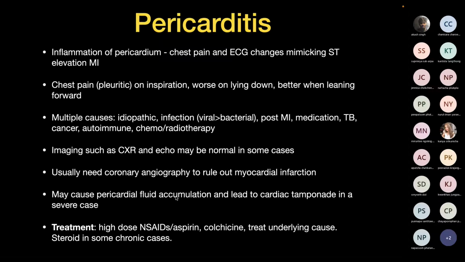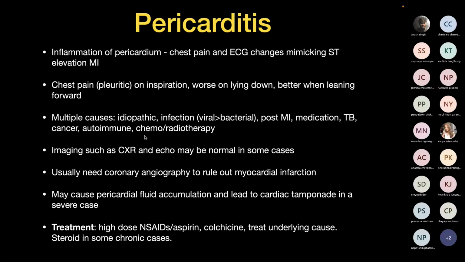The treatment depends on the severity of the disease. If it happened in a young person and the symptoms are not very much, then we can sometimes observe it. But usually we can give them high dose ibuprofen or aspirin, and sometimes colchicine as well, to reduce inflammation. These treatments are just for reducing inflammation. It doesn't really treat the ongoing causes.